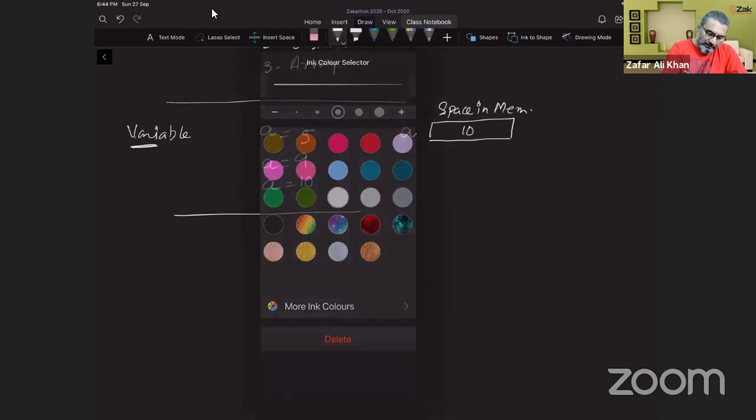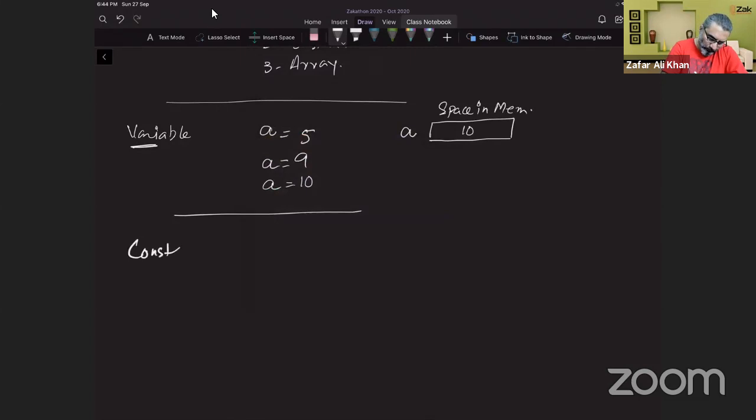Then comes the constant. If x is 5 and x is a constant, we do not make this x just like that and assume that this is a constant. Rather we have to write const. So this is the whole statement, constant x is equal to 5.